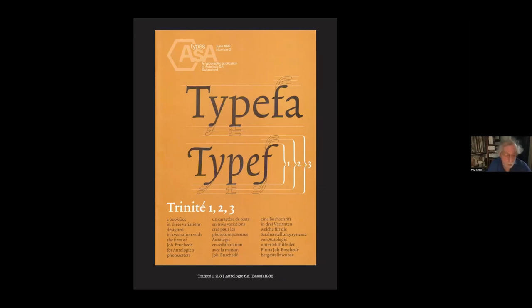In the early 80s, people were still doing small specimens for individual typefaces. This one is from Autologic, a phototype company in Switzerland and in California. And they issued the typeface Trinité by Bram de Does. It's a very distinctive typeface, and de Does created three different versions of ascenders and descenders, as well as swashes that could be added to the capitals and some of the lowercase to make swash letters, only possible through photo composition. And of course, a similar thing could be done today through digital type. And that concept is illustrated on the cover of this specimen.